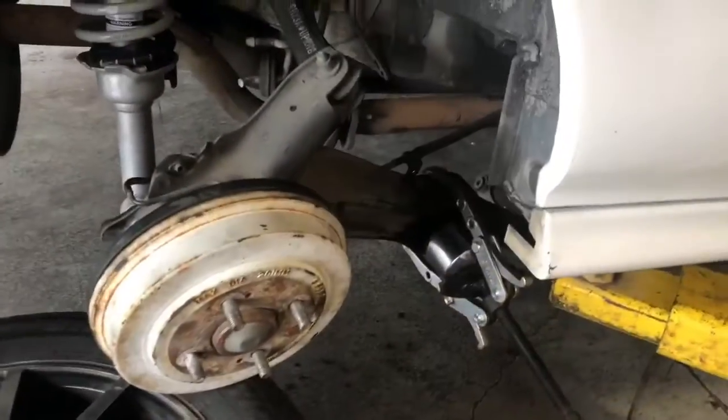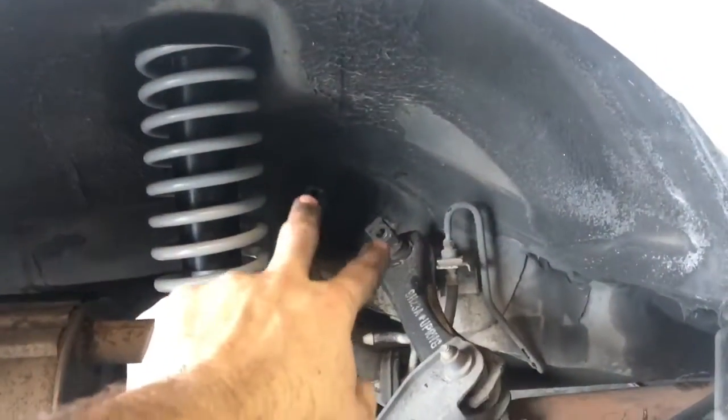And then I just use this brake pad to cover up the hole on the socket. So let me show you guys how it looks when it's all set up. Alright guys, let me show you basically what I've done. So I went ahead and I am bolted right here.